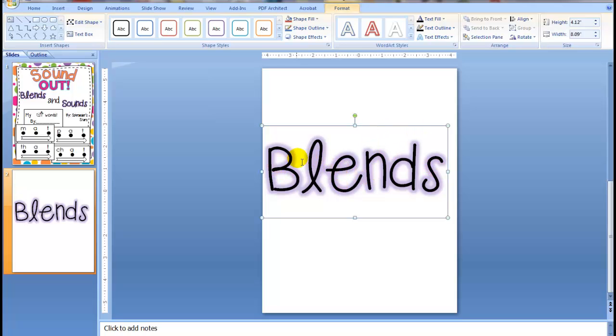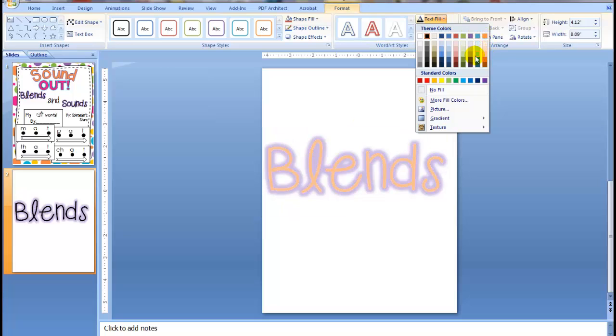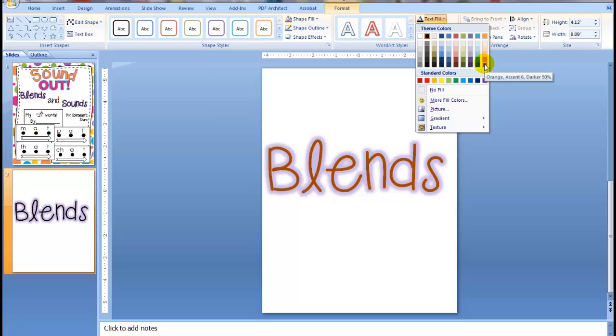Now what's cool is, say you add this purple glow and you're like, man, that black doesn't look good with the purple. You can go back to your text fill and you can change it to whatever color you want. And you can play around with it and see what stands out and what looks good. However, be careful that you don't lose your message when you're playing around with your text. When the colors are too close together, that looks so blurry right now, I can barely read it. And this orange is kind of hard on the eyes, it's hard to read. So you just want to make sure that you don't lose your message in your text effects.